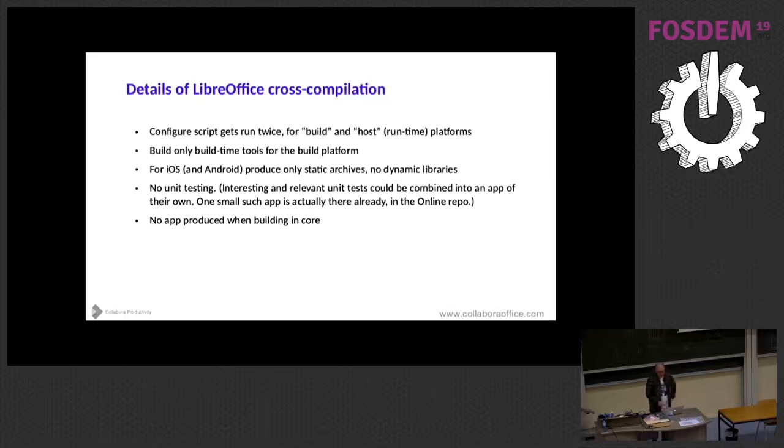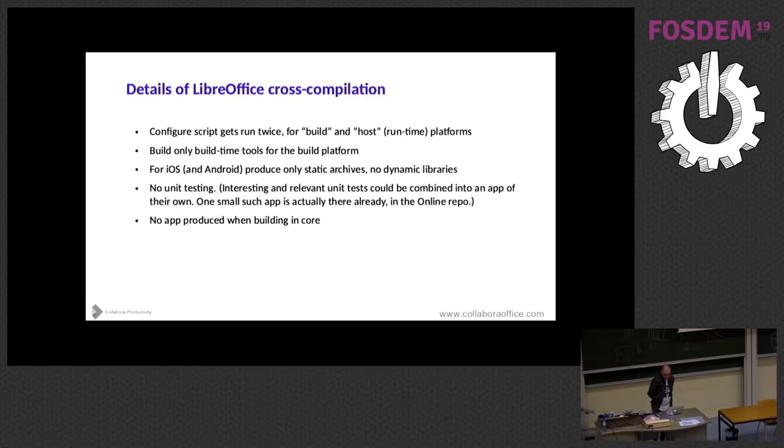Something about this cross-compilation of LibreOffice code. One basic thing is that we run the configure script twice automatically, once for the build platform and once for the target or host platform. And for the build platform, that's then macOS for iOS and Linux, for instance, for Android. We only build the build-time tools that are necessary to process these IDL files, for instance, and generate code.